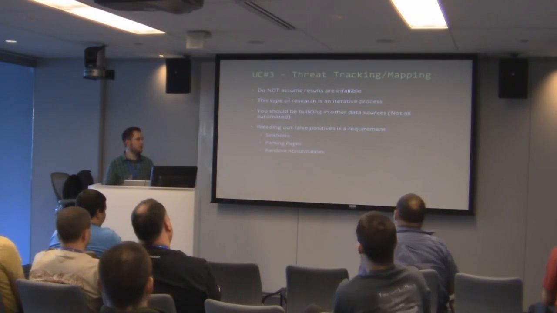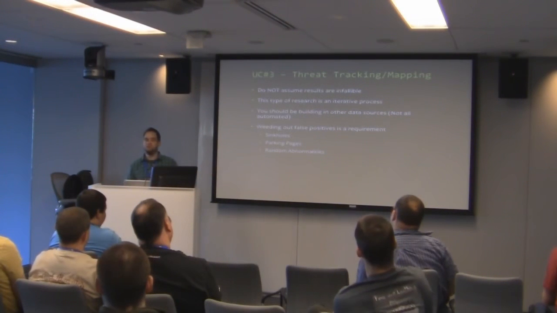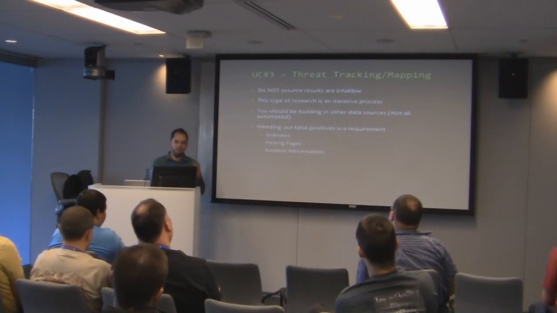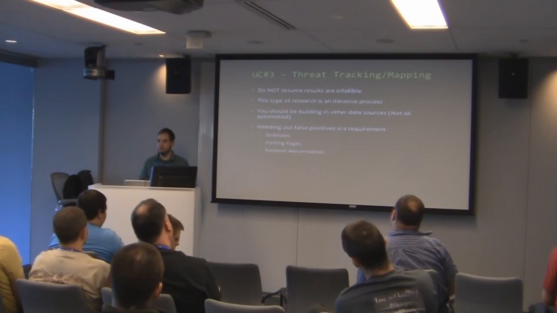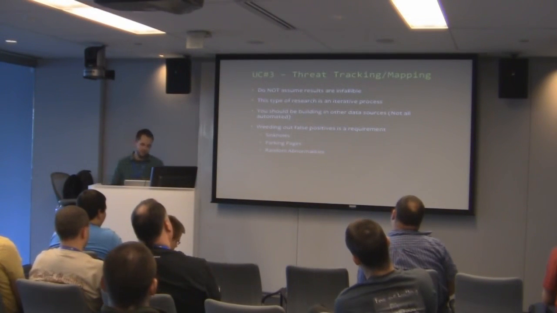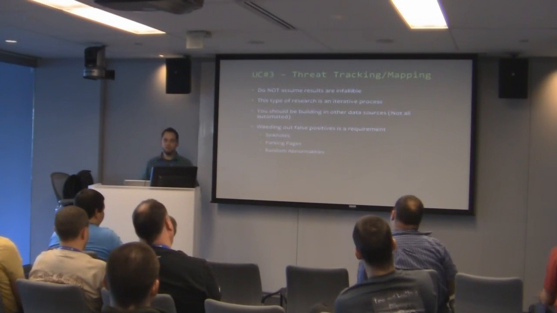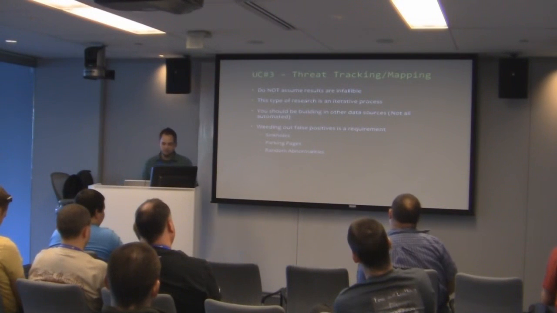Basically, building in other data sources is one thing that I would highly recommend. So that graph was primarily IPs and domains. Now, you're going to get a lot more corroborated links when you start building in things like email addresses that have registered those domains. When you start building in malware samples that are known to communicate with those domains, and then groups of those malware samples may then share similar characteristics. So you're going to get more defined groupings as you build more different entities in.